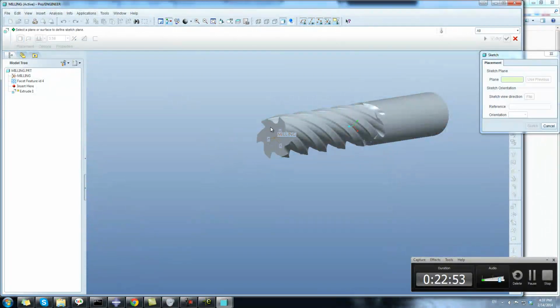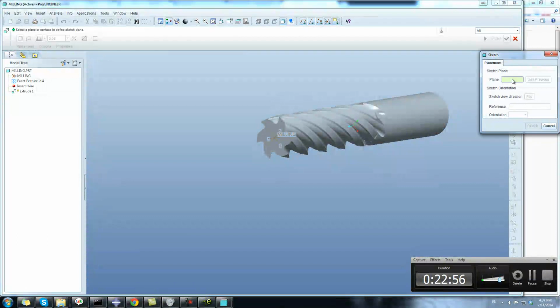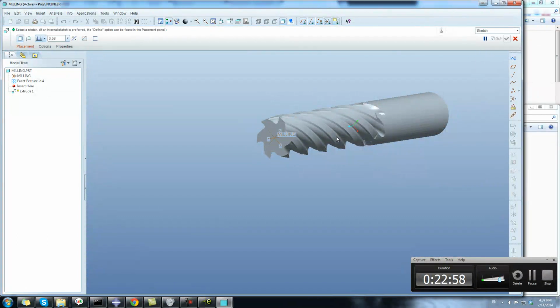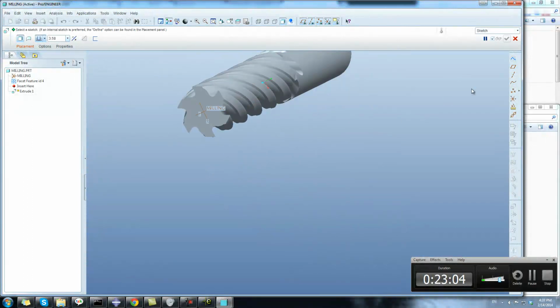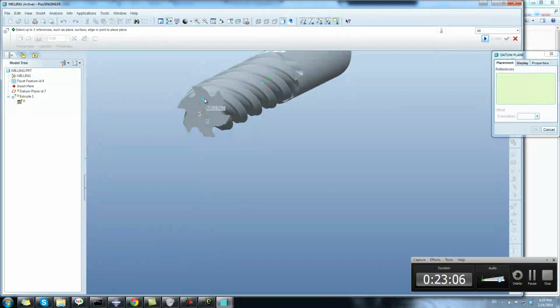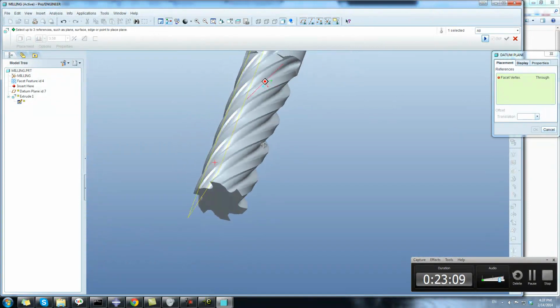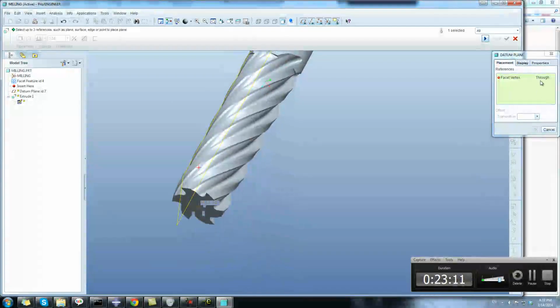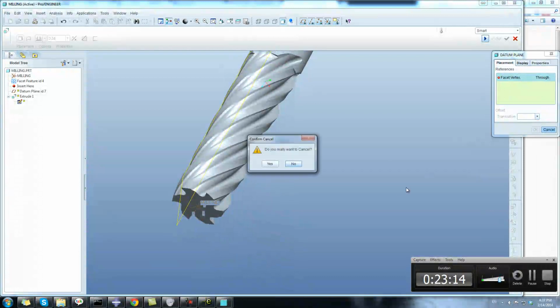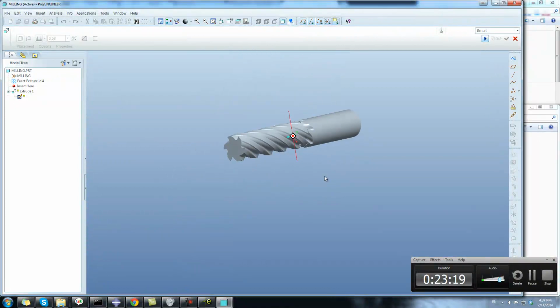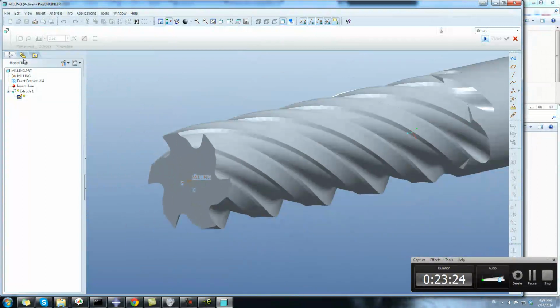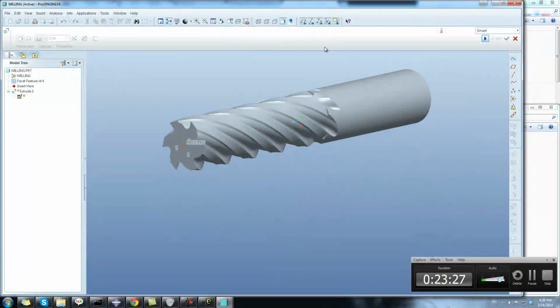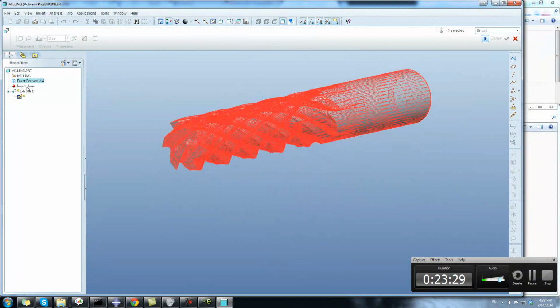And this is the plane. To cut it, it has no planes.